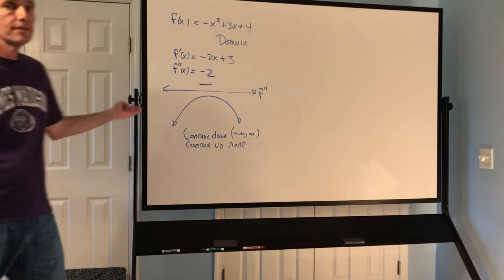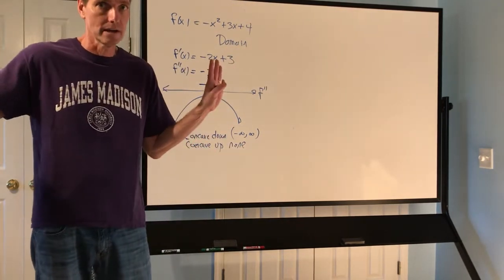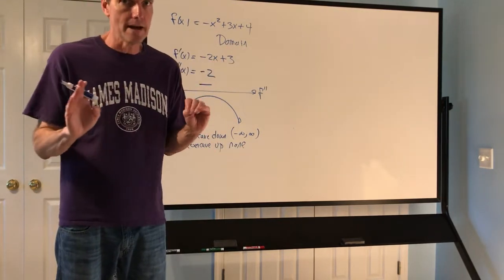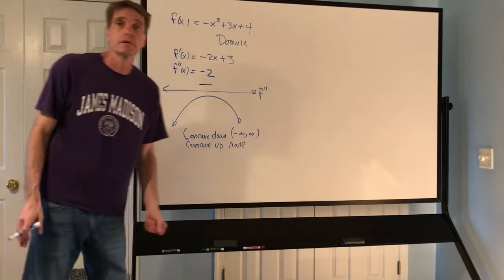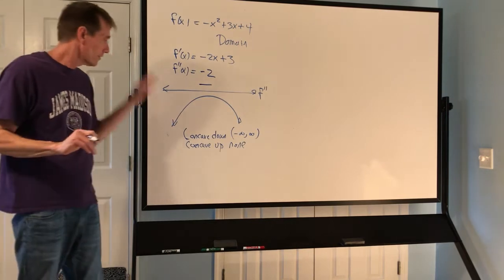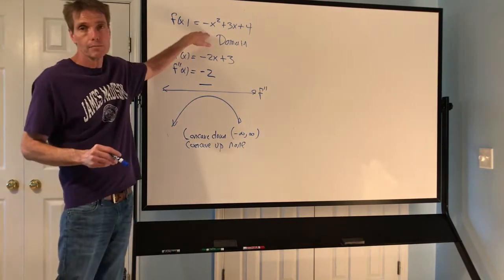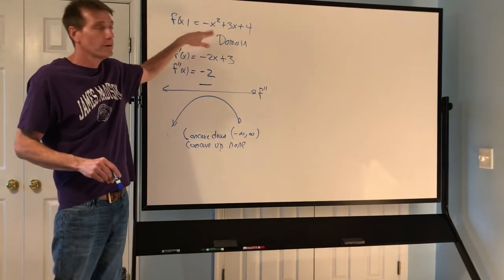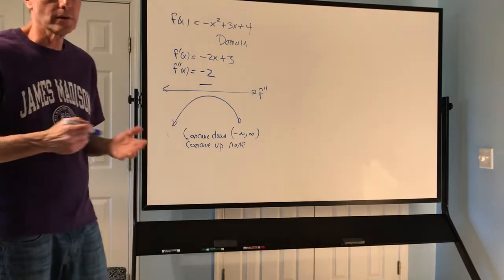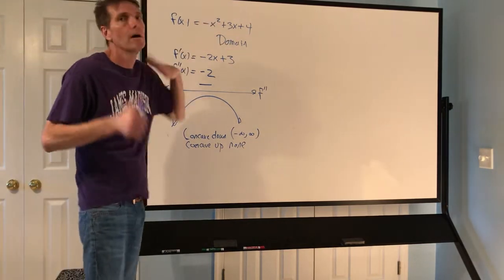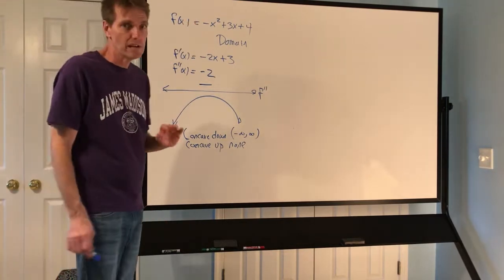Because you're always frowning and you're never changing, you're never having that inflection moment, okay, when you realize you dumped snow on your dad, where you're always concave down, there aren't any inflection points. And this kind of makes sense. This is a parabola. Remember, when your a is negative, your parabola is flipped over. So graphically, you should be able to see why that would be always concave down. So there's a first really easy example.